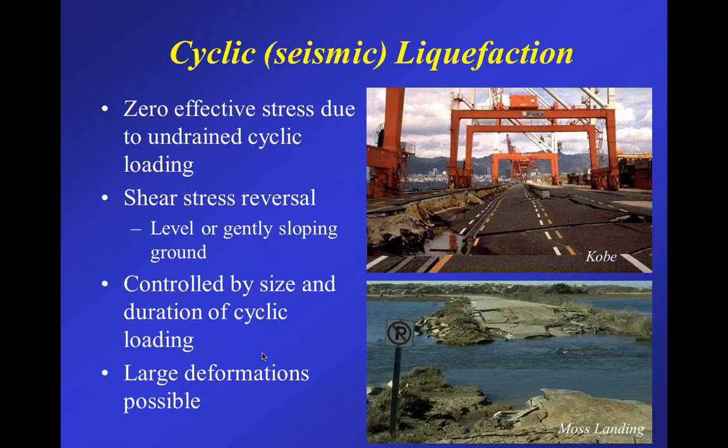And so this occurs when you have shear stress reversal. So it's very common in earthquakes in level or gently sloping ground, where the earthquake, the rock motion, is where the ground cycles back and forwards, and that induces shear stresses in the ground. Essentially simple shear-induced deformations, and they're cyclic in nature, and they're reversals, so they reverse back and forwards.